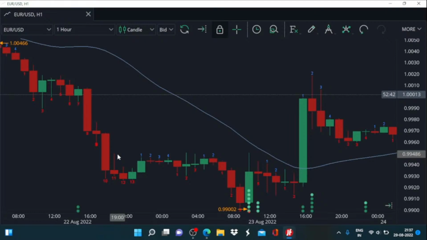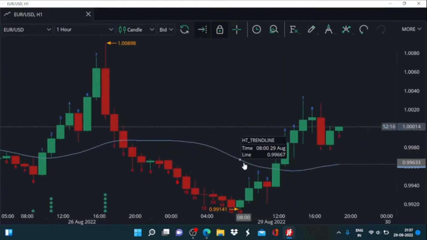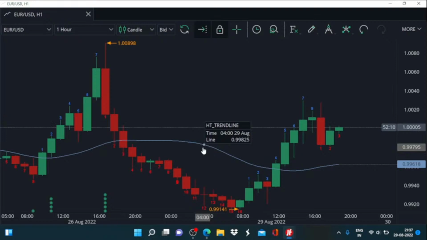So we need the probability to be on our side, and for that we need to make sense of the price structure, the price volatility, what is happening, whether it is bearish, bullish, or as I said, simply in a consolidation phase. Only when we are able to figure out its phase can we be sure of profiting from that phase. So we have this indicator to help us, and we will see how we can customize it to arrive at some possible useful formations to make sense of the price formation.